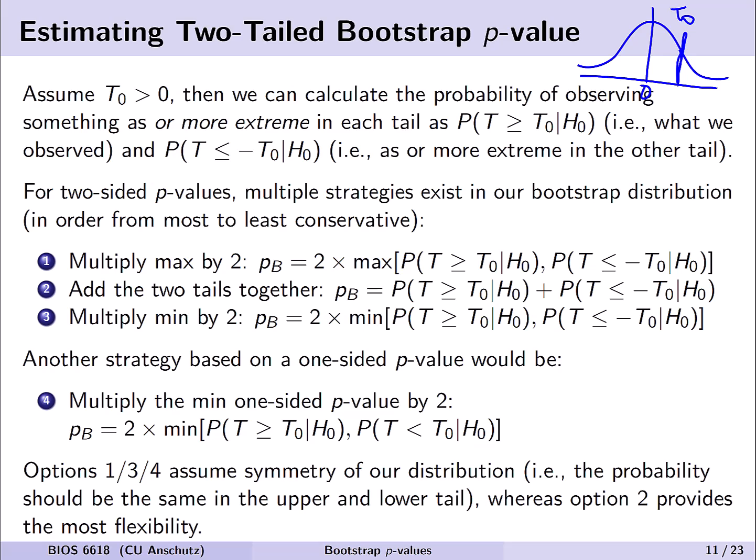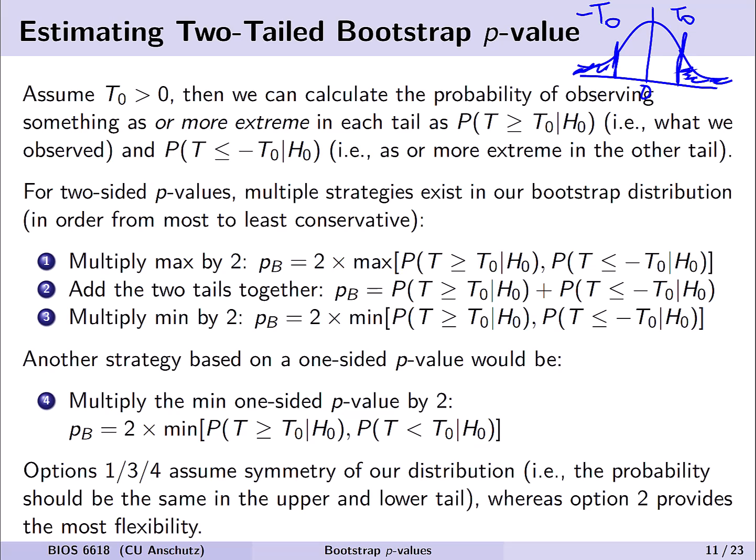The upper tail in this case is somewhat easy. It would be this top part of the figure that I lightly shaded in. Now, we can also propose the opposite extreme value, negative t naught over here on the left-hand side, which would be as or more extreme in the other direction of our tail, or in other words, shading that lower region. The important thing is that we account for the fact that it's two-tailed or two-sided.